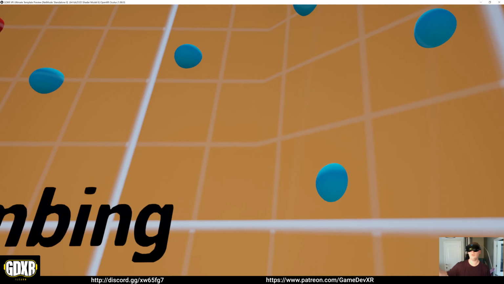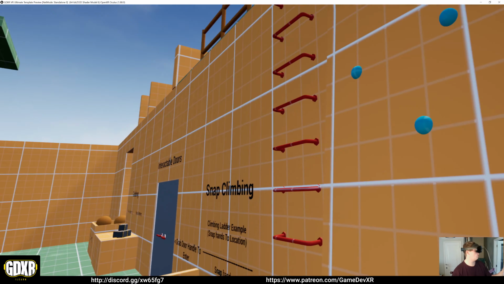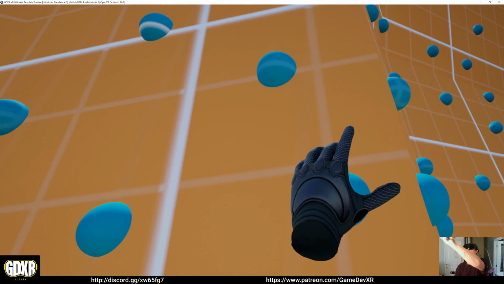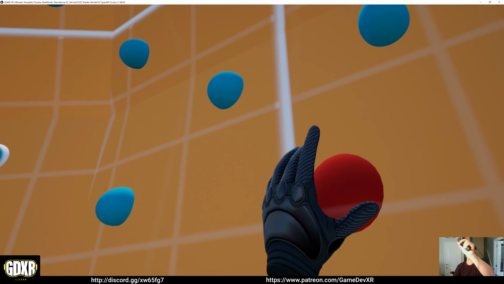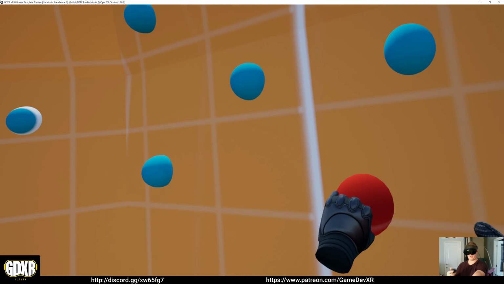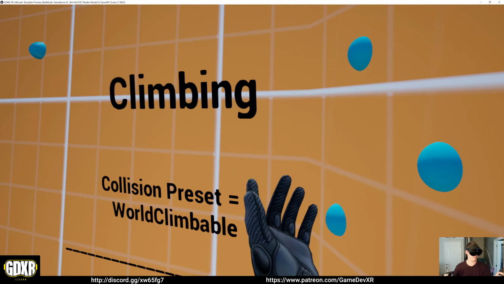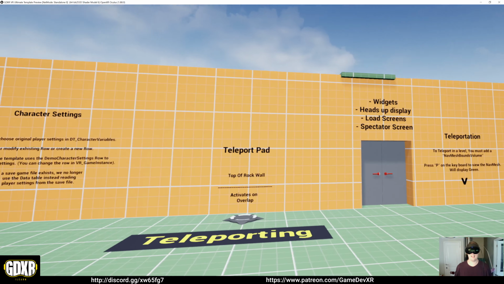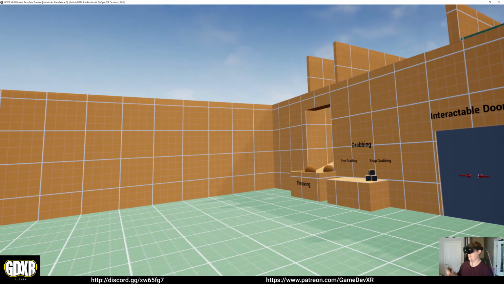I don't have it on this wall, but there's nothing stopping you from making the entire wall climbable. One thing that was asked is, if you climb up and you grab something, can we make it drop you? And the answer is yes. So we built some little drop holds in there. Which route to start in?